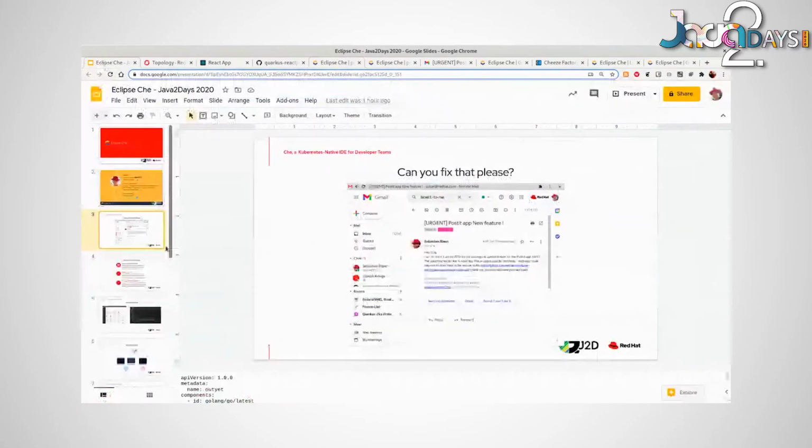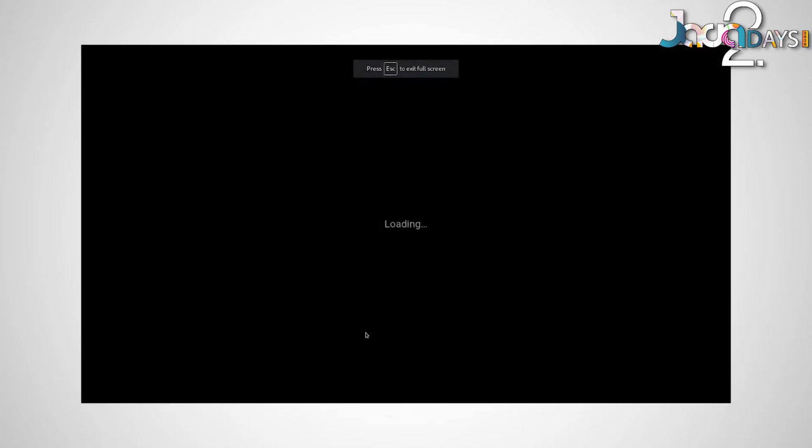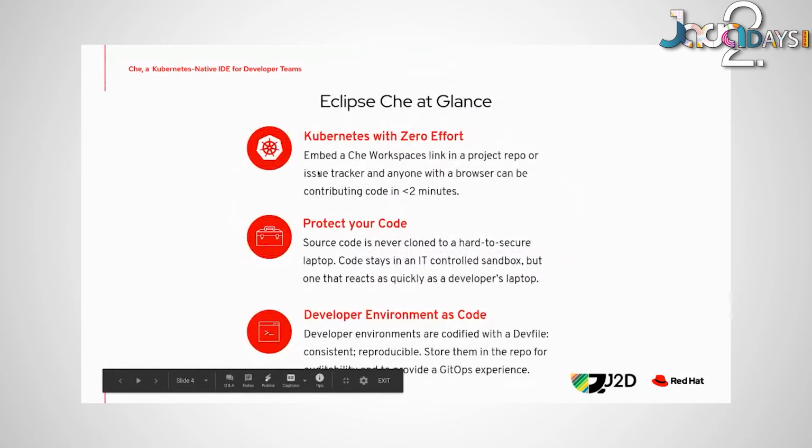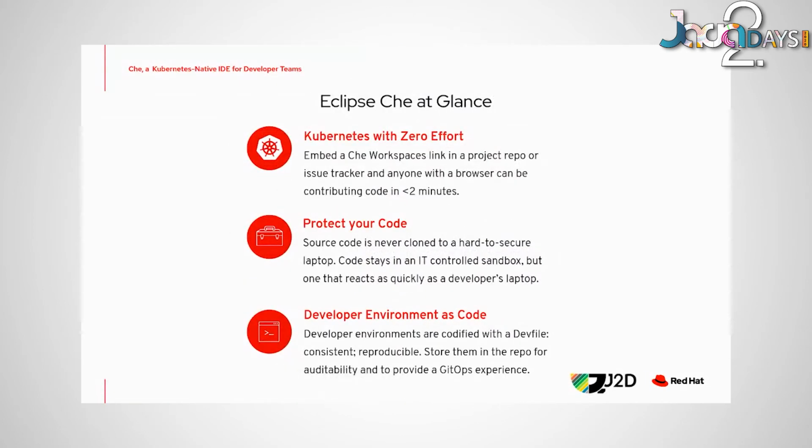So yes, before starting the demo, just a few slides, and then I will play with Scratch. I don't know if you know Scratch. Maybe not. Okay, so just to recap, what is Eclipse Che? There's three important things.